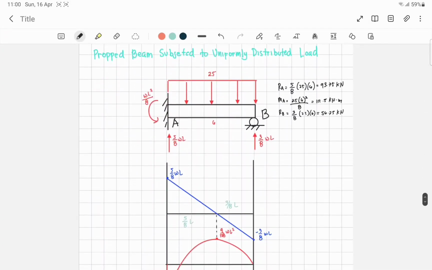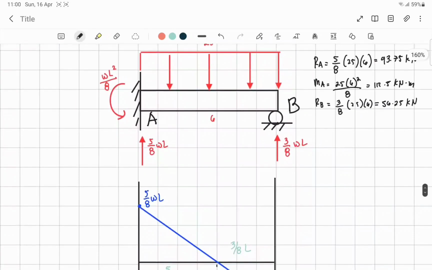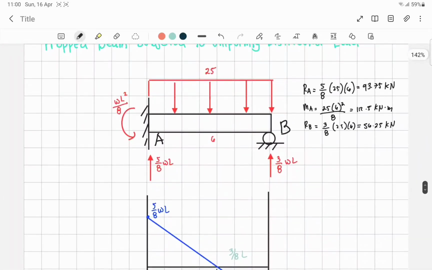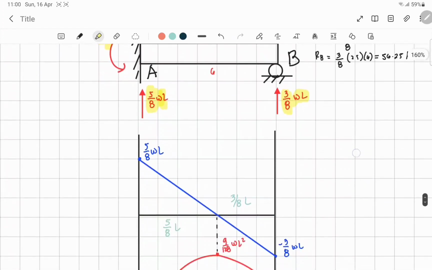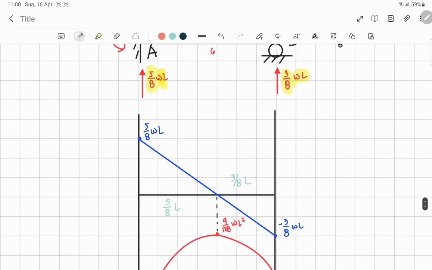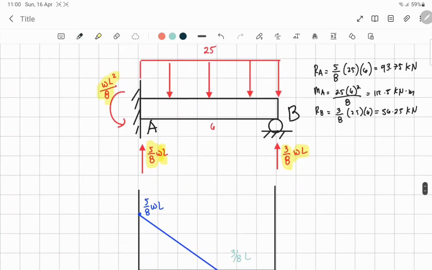Okay? And then, so, tama na to, itong formula na to. Okay? This is correct. Tandaan nyo na lang kung gusto nyo. But, I recommend na sundin nyo pa rin yung mas mahabang analysis. Okay? So, for our shear naman, okay, 5 over 8 WL. So, same lang dito sa ating RA. Therefore, this is also equal to 93.75.